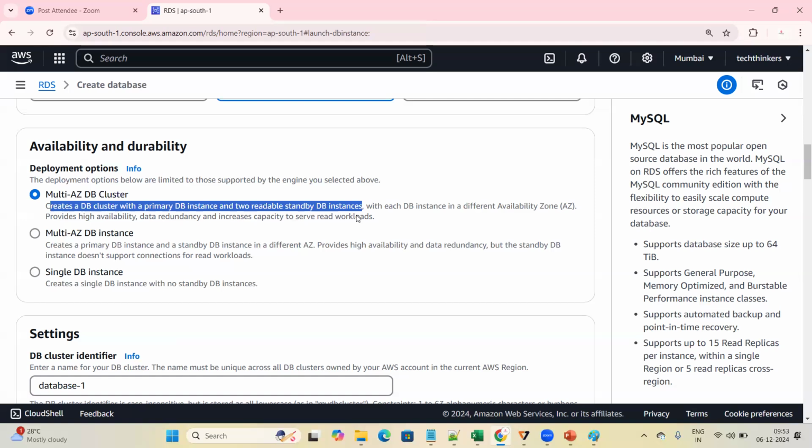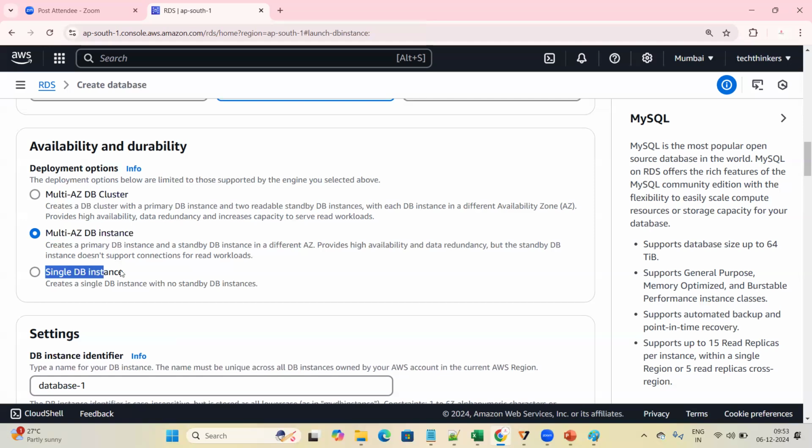And if I select the multi-AZ DB instance, there are these options: multi-AZ cluster, multi-AZ database instance, single DB instance. With single DB instance, we are going to get one instance with no standby. With the multi-AZ DB instance, we get a primary database instance and another standby instance in different availability zones.